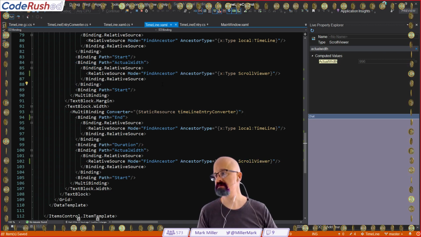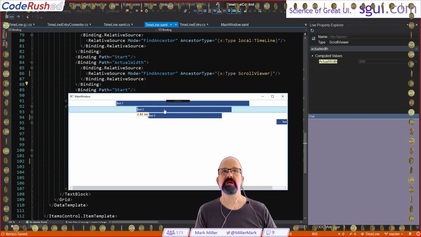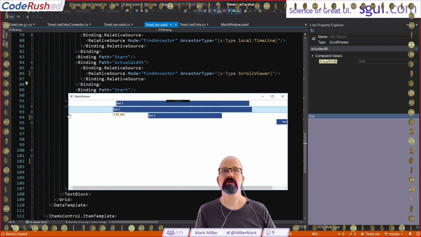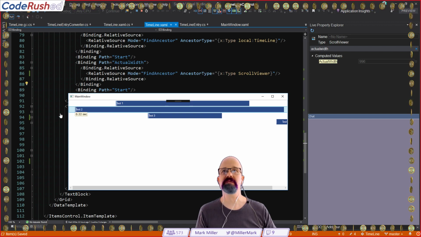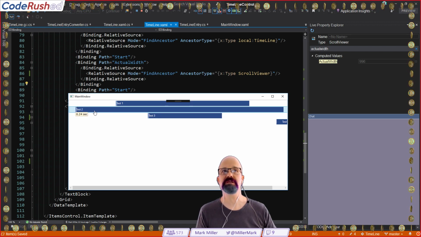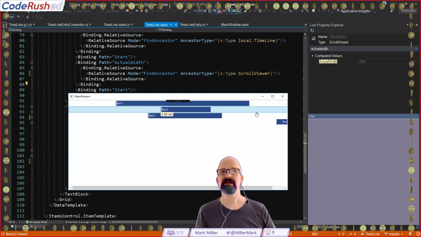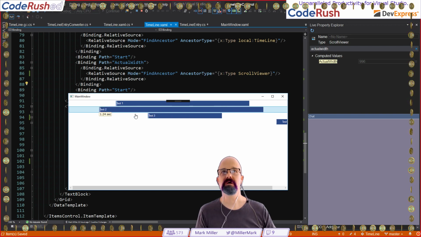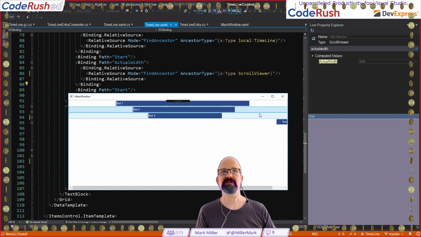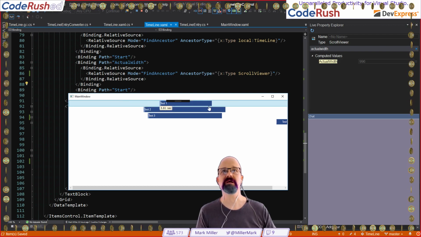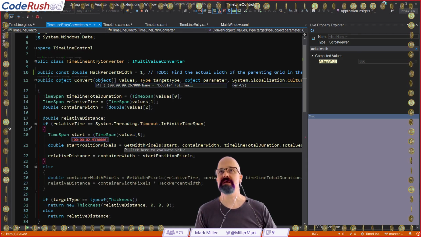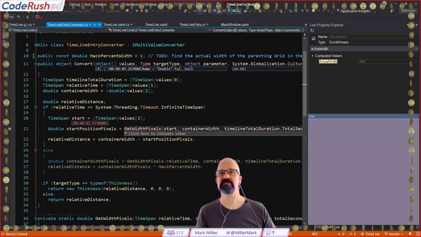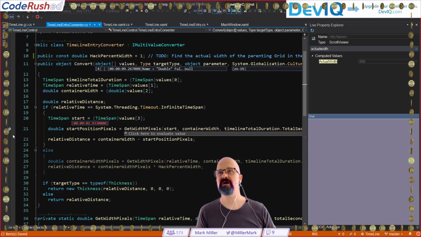And let's go see what we got. Same problem here. I think the values are pretty close to each other anyway. Yeah, you know what it looks like? It looks like with this change, it's as if I'm subtracting the amount twice, from the total distance, right? In other words, I'm subtracting from the left and the right the same distance. It seems to be hovering right around the middle, which means, if that's the case, start position here, container width, is this going to be fixed with a divide by 2?